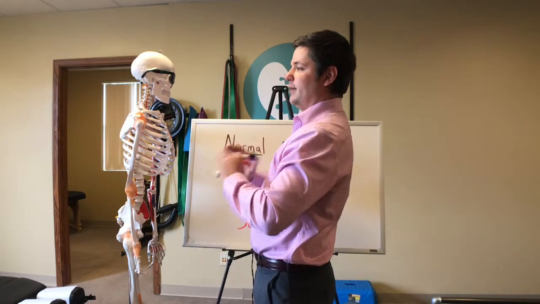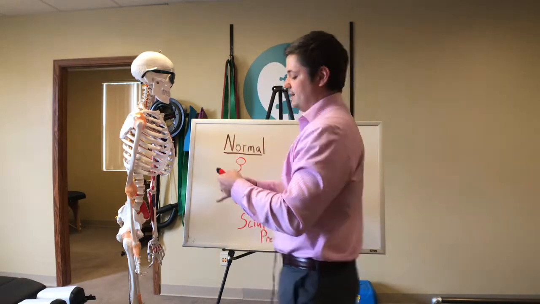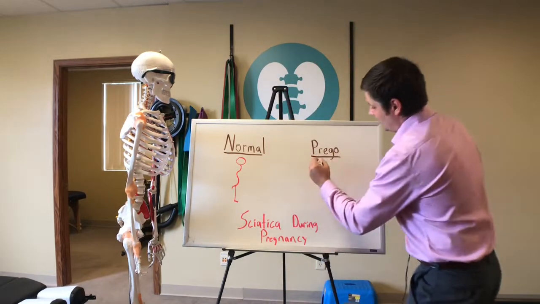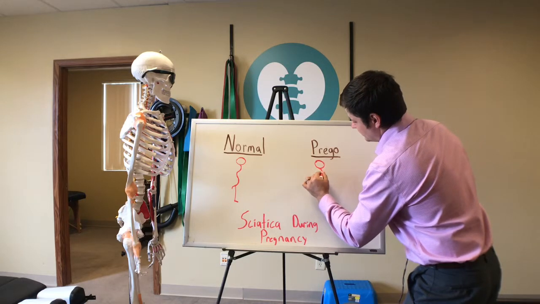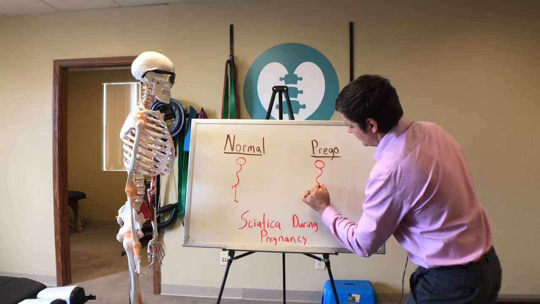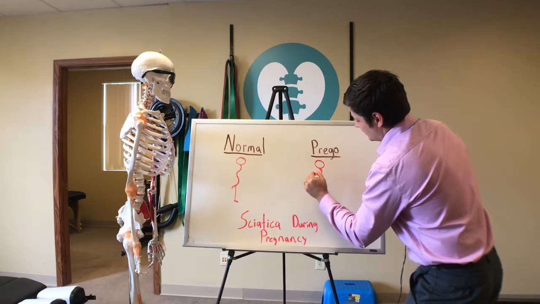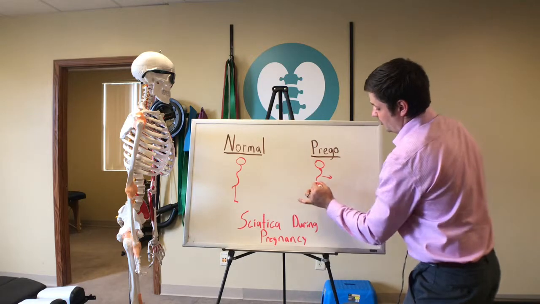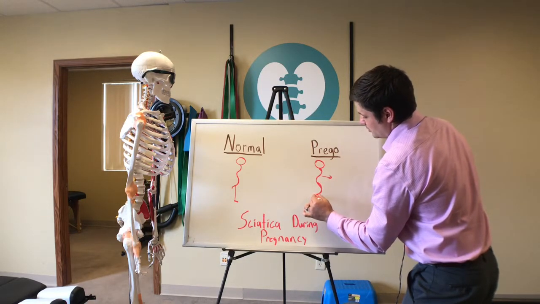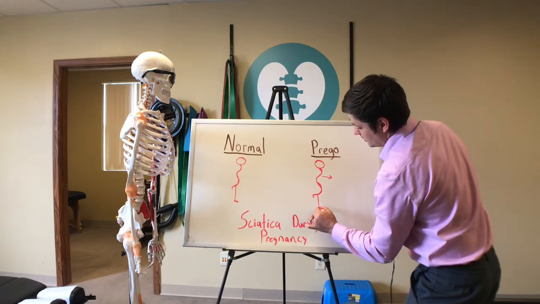So you have your pregnant belly here. Obviously, I'm not pregnant, I just have my dad bod going, but basically it starts to go like this. And what that looks like in a pregnant female as pregnancy progresses is here, here, and then this big swooping curve starts to happen because the weight has shifted forward, and all these ligaments start to relax so that we can get ready to have the baby.